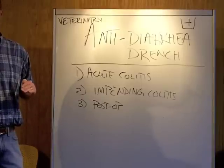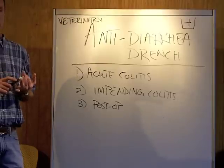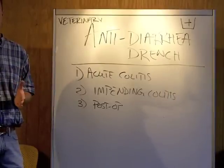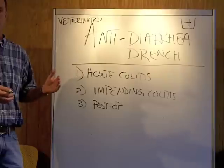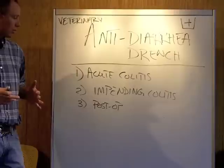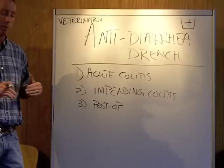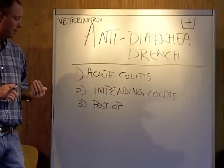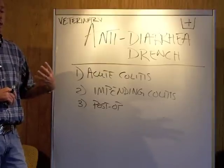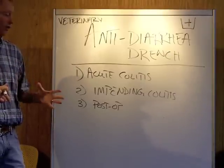Now, more obvious is the post-operative large colon colic surgery. So the colon torsion, the displacement, the large colon impaction, the small colon impaction, those hindgut issues that you operate on. Typically you're not going to be tubing something post-op on a small intestinal surgical case, but hindgut, so large colon, cecum, small colon, those are going to be obvious. The next day, as soon as the horse is back on his feet, we like to tube the horses with the product. And we like to make sure that we get high concentrations of good probiotics in there. And we're trying to carry out any residual pathogens and trying, if we've got something that wants to kick in, Clostridium difficile or something related to the antibiotics, that we've got something on board to prevent that.